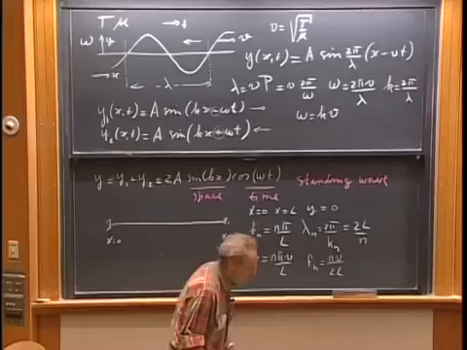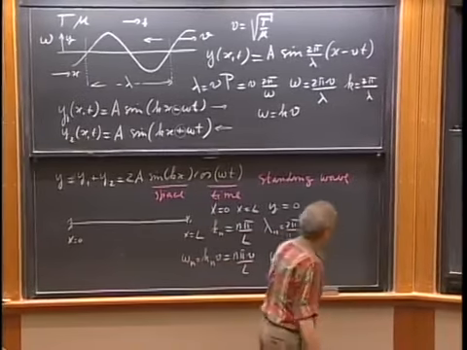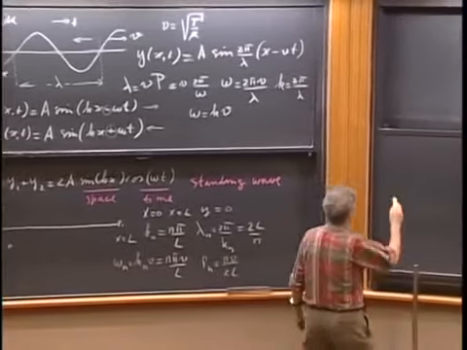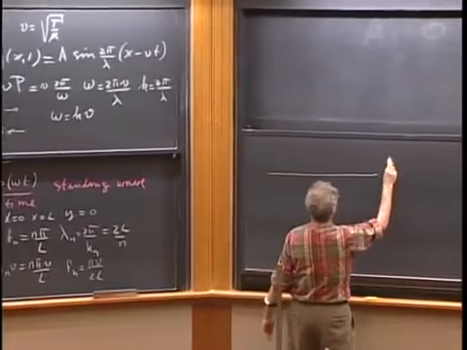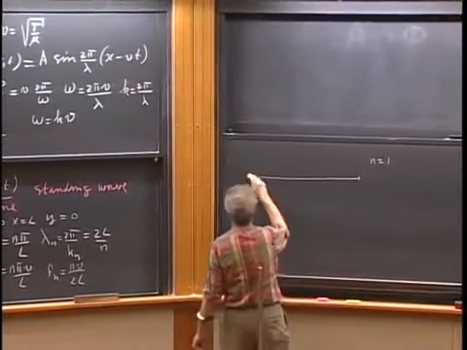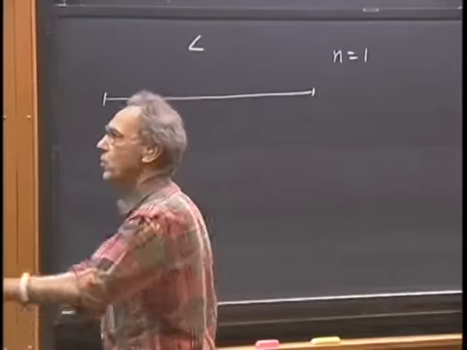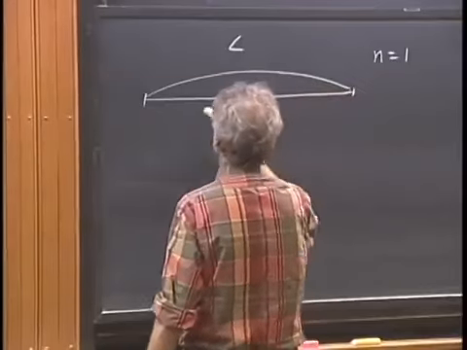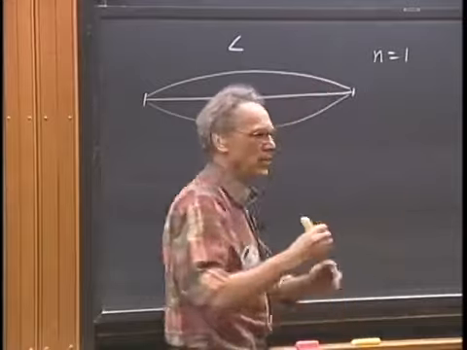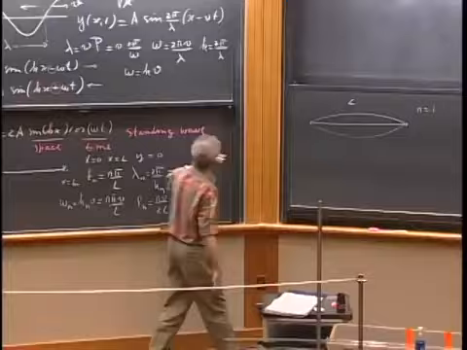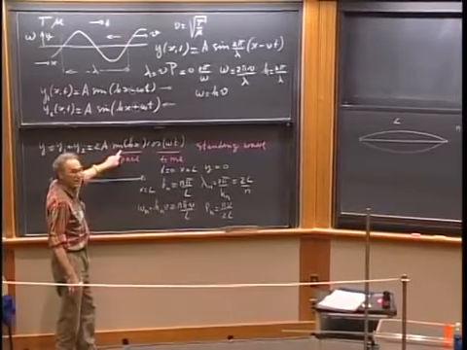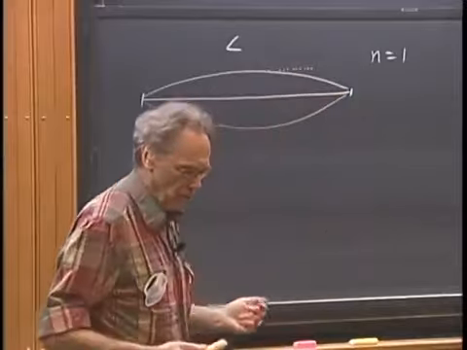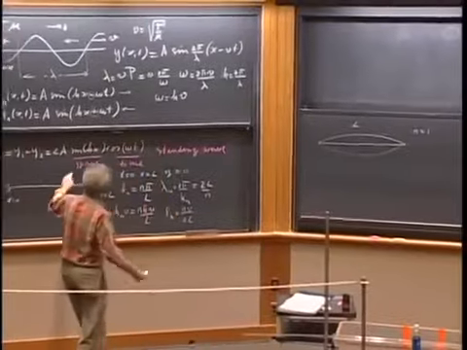And so what are you going to see when you plot this standing wave function? Well, it depends on the n number. Let's take n equals 1. And so the length is L. If you plot that sinusoid for n equals 1, it looks like this. And then the cosine term will make it do this. That's the task of this cosine term. The sine term is just this thing, which would have an amplitude that could be different, of course, for the different modes, but it would be this amplitude that you see here.